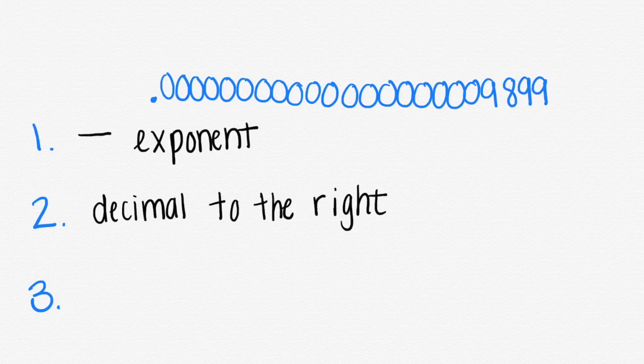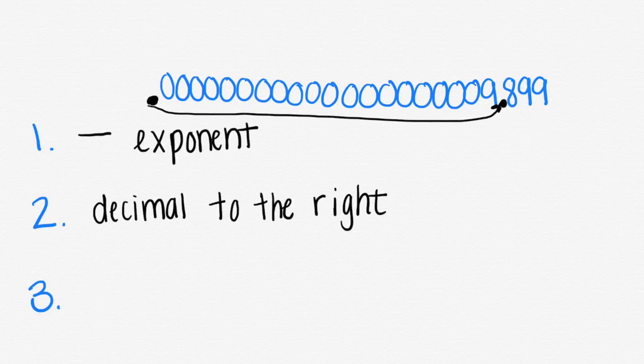Now, we're going to be moving the decimal to the right to do the same thing we did in the number above. We still want to get that decimal point so that we only have one number in front of the decimal. So I am going to be moving the decimal from the very front of this number all the way to behind that 9.